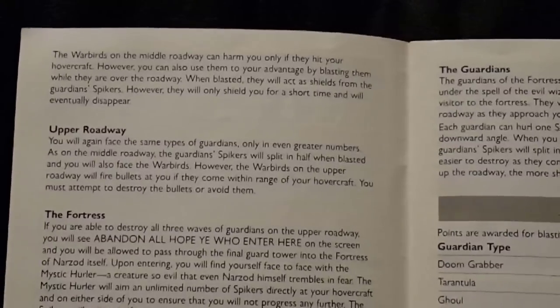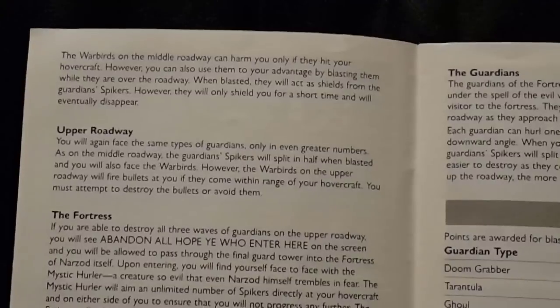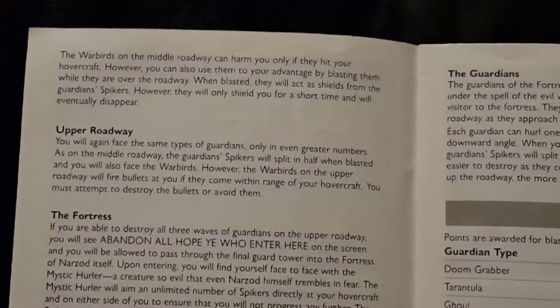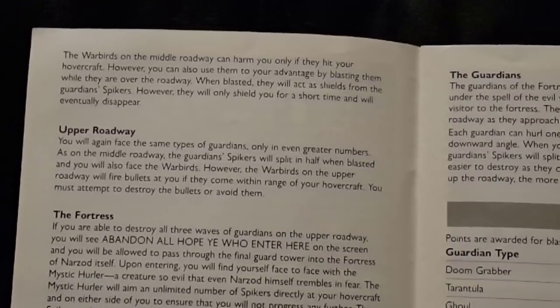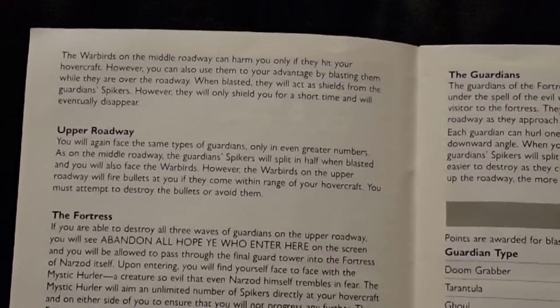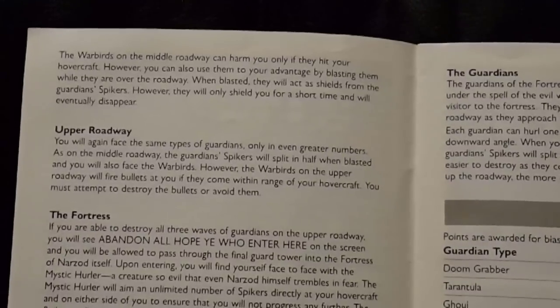Excuse me. The warbirds on the middle roadway can harm you only if they hit your hovercraft. However, you can also use them to your advantage by blasting them while they're over the roadway. When blasted, they will act as shields from the guardian spikers. However, they will only shield you for a short time and will eventually disappear.